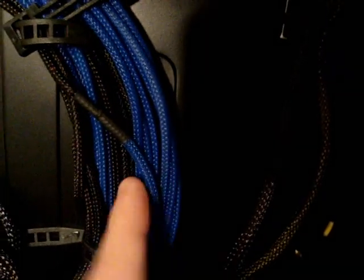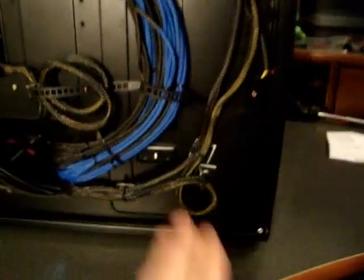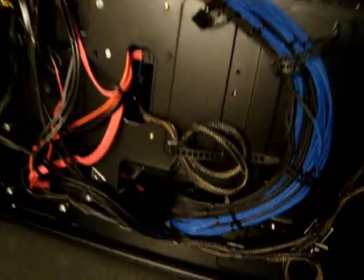The 24-pin is all nice and bundled. One wire actually crosses pin numbers from one side to the other, so I sleeved it half in blue and the other half in red so I could bundle them in groups of four and get it to look really clean — I'm really happy with how that came out. Like I said, it took about 20 hours of work, so if you plan on single sleeving, it does take a very long time but I think it's worth it. Everything else is tied down nicely; it's not the cleanest job back here but nobody sees it anyway.